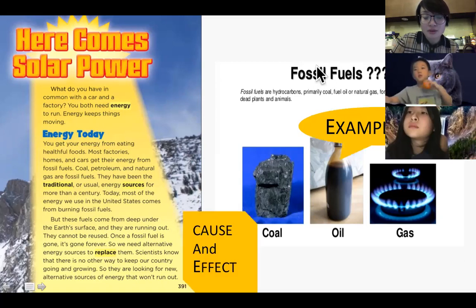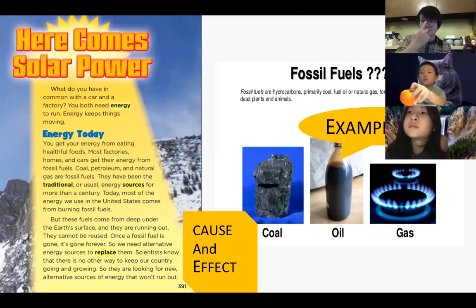So the logics here is actually cause and effect. What is cause? Cause means you did something bad, like when you wanted to drink a cup of coffee, you spilled it and you caused a lot of trouble because you spilled it on the rug. But here in logic, in the passage, cause means the reason.